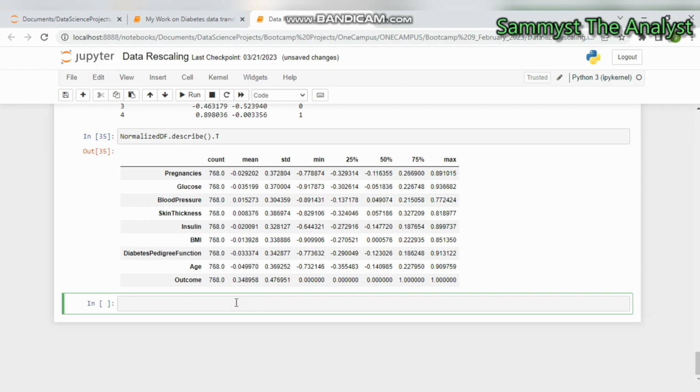So now let's try to visualize the pregnancy again. Let's see if the data set is now distributed properly.